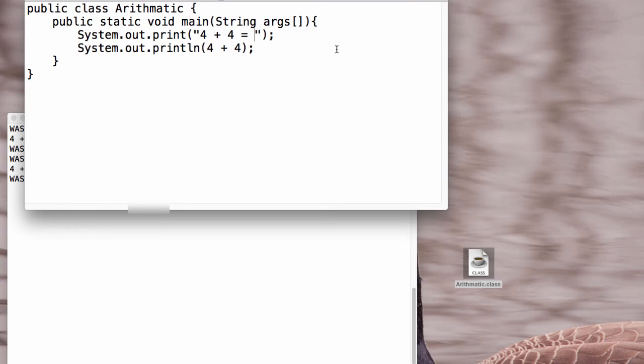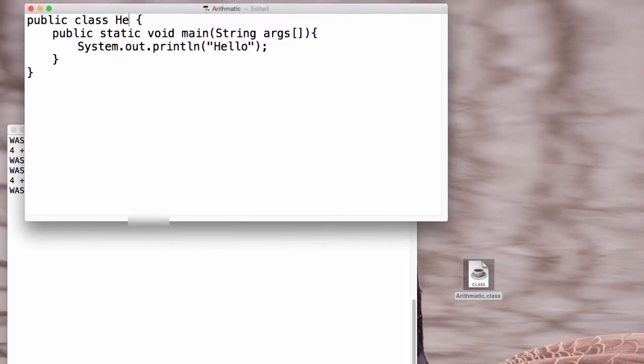Now there's one more thing that I'd like to show in this, using some of these same type of ideas, sort of, right? So let's go ahead and get rid of this extra line. Let's put the ln back here, so that way we have that line break between what's printed and the next line in the terminal. And let's change this back to hello. And I'm going to change this, not back to hello world, but just to hello as well. So in addition to hello world, we could do other things with this too. We could say like hello computer, or hello programming, or hello Java, or hello Jeff, or hello whoever, right?